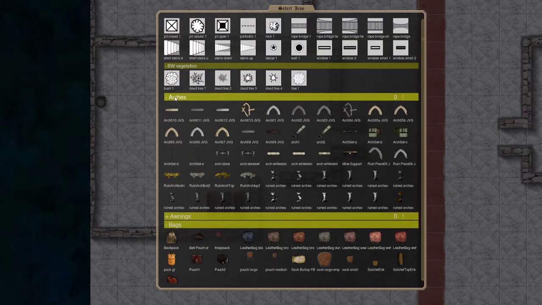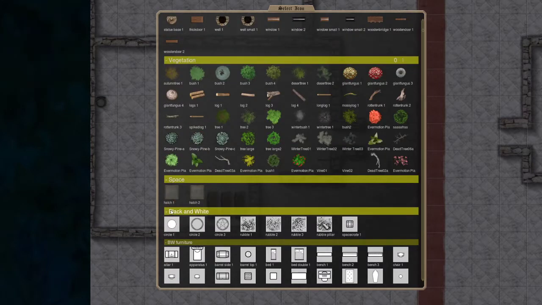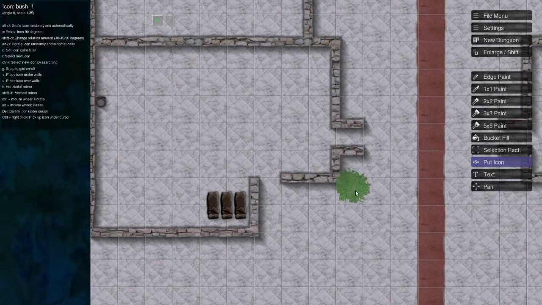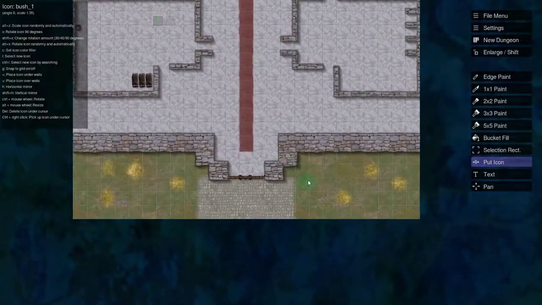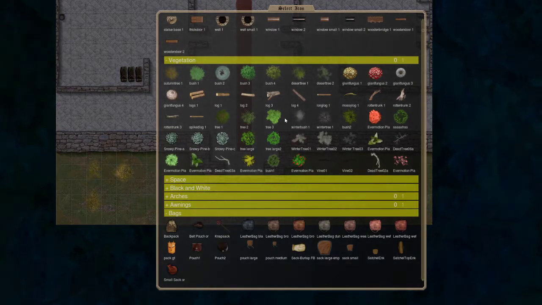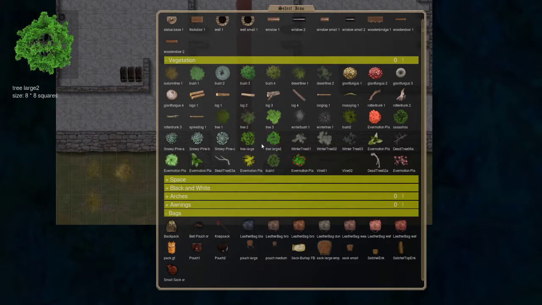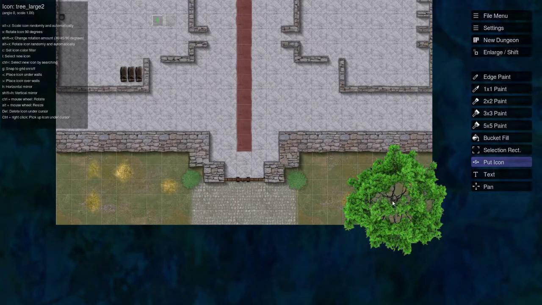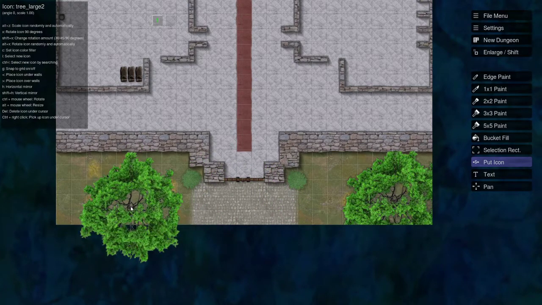Won't need awnings, won't need arches, we will not need the black and white, we won't need space. Vegetation would not be a bad idea for the outside real quick, just to add a bit of fluff. Let's see here, probably not desert tree, let's have a nice large tree. Denoting going a bit under the walls.